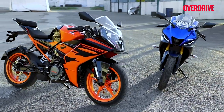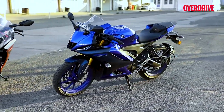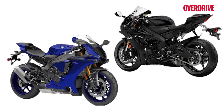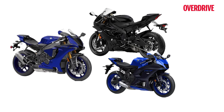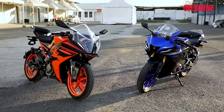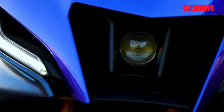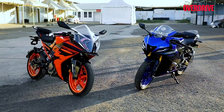Design is a personal preference but there's no denying that both these motorcycles have polarizing designs. While the first three iterations of the R15 followed design cues of the R1 or the R6, the fourth installment seen here is modeled after the rather controversial design of the YZF-R7. It places the headlight in the center of the nose, and while that design seems to work well for street nakeds like the MTs and FZs and even the Pulsar 250, it does look like a bit of an afterthought on a fully faired machine like this.